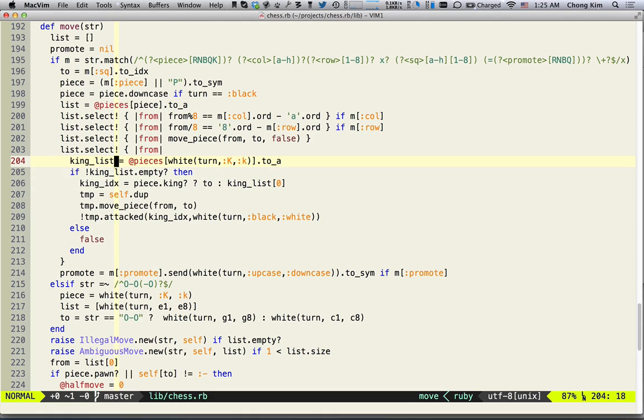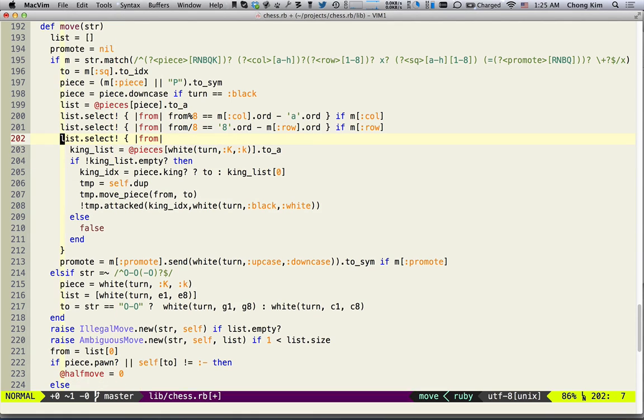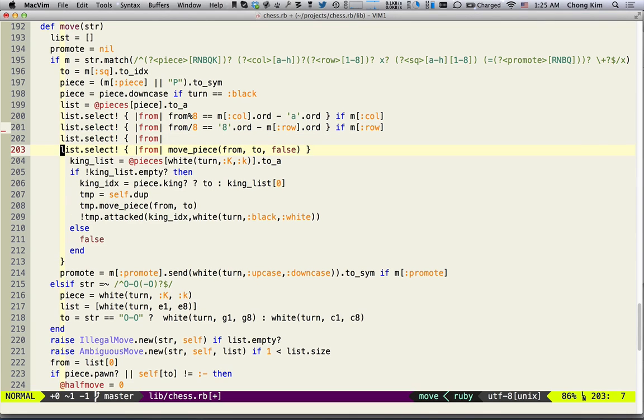Because this is not necessary, we could do the check right here. So let's get rid of this, and let's make a temporary copy.